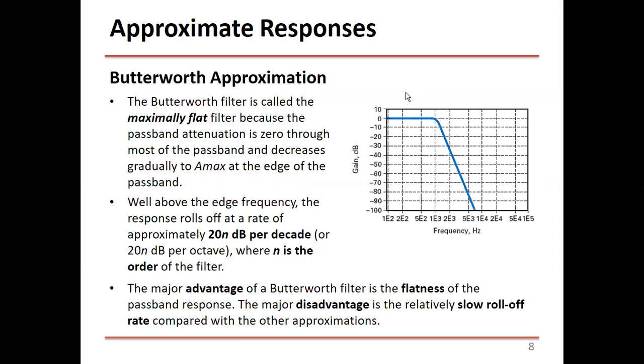The main advantage of the Butterworth approximation is its flatness. So if you are ever interested in a filter that gives you a uniform gain in the passband, which is flat, does not go up and down, no fluctuation, then you opt for Butterworth. The main disadvantage of this filter is the roll-off. It has a very slow roll-off. It makes the transition from the passband to the stop band very slow. So if you are interested in having a sudden sharp transition here, don't use the Butterworth approximation.